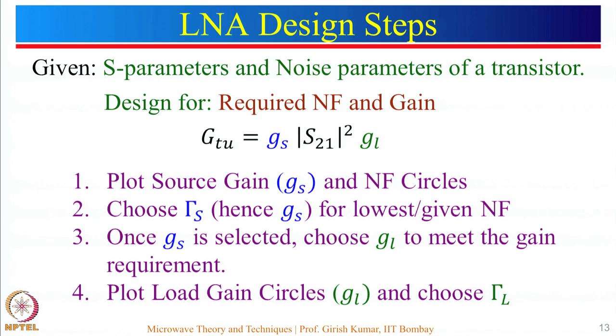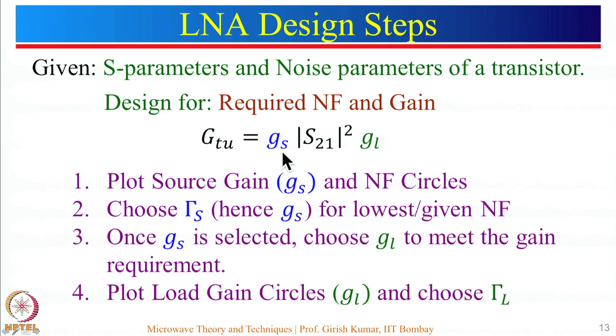But now there is a slight change. Now, we do not give much focus to GL. Now, we focus more on the GS value. Why do we focus more on the GS value? Because this GS corresponds to the constant gain circle for the input side. That will give us the value of gamma s. And the noise figure circle also decides the value of gamma s. So, first we focus on how to find the value of gamma s, or you can say the value of GS. Then we look at the GL value.